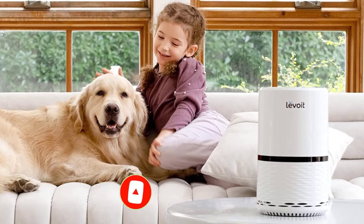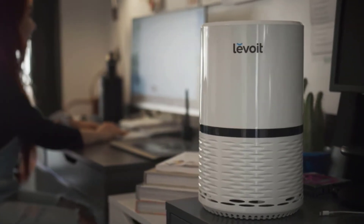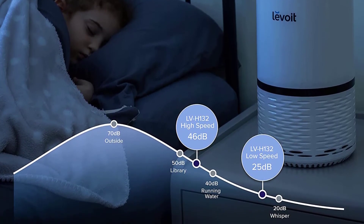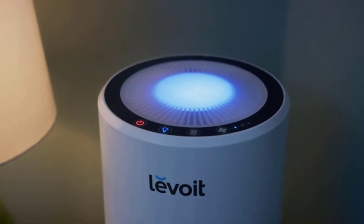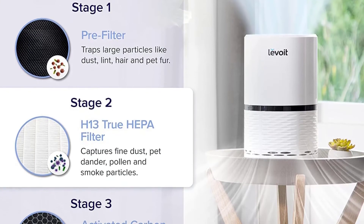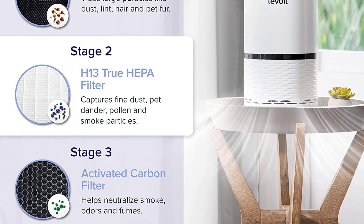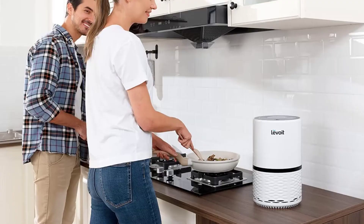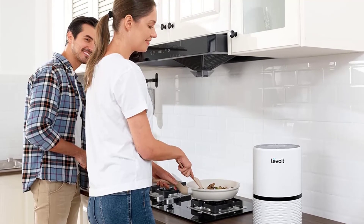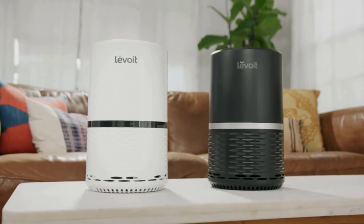All of the units listed are capable of purifying the air from all types of smoke, be it cigarette, weed, or even wildfire smoke. The Levoit LVH-132 is also a very quiet filtration unit, operating at around 25 dB, so you can use it in a small bedroom without worrying about it disturbing your sleep. This air purifier measures around 8.5 x 8.5 x 14.5 inches and weighs around 6 pounds, so it's fairly compact and portable. Lastly, the Levoit LVH-132 is certified by the CARB and FCC and is ETL listed for safe use.